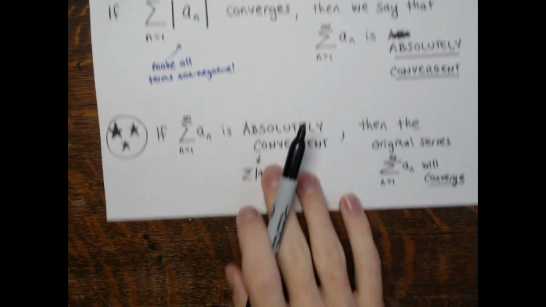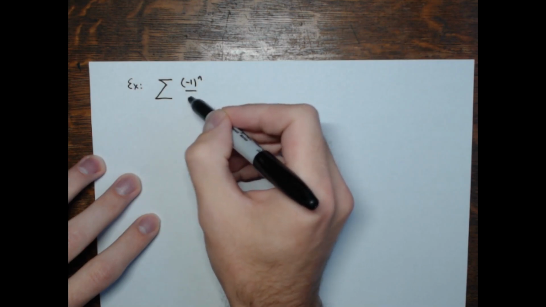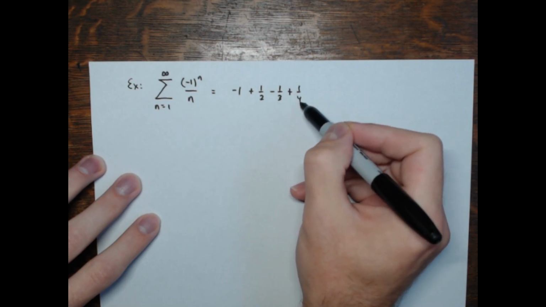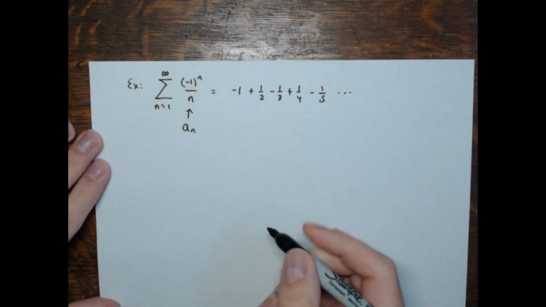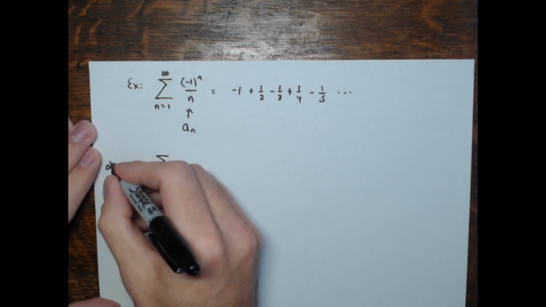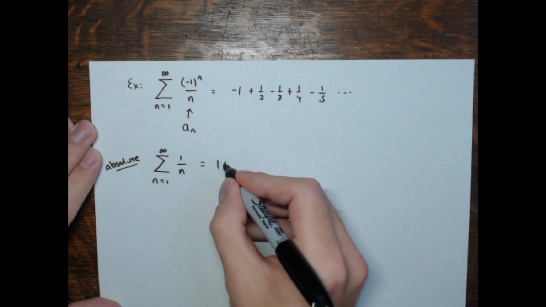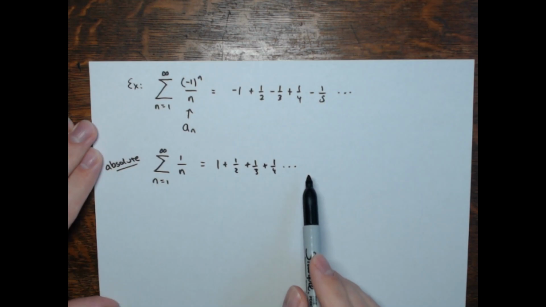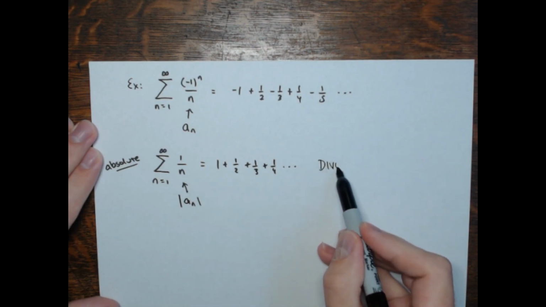Now, I'll also give you an example of a series that's not absolutely convergent. So say just the alternating harmonic series. This would be -1, plus a half, minus a third, plus a fourth, minus a fifth, and so on. So here's the sum of our a sub n's. To take the absolute value of every term, make every term positive, that'll just be 1 over n: 1, plus a half, plus a third, plus a fourth. That just takes all the terms from my previous series and makes them non-negative. And we know that this is divergent. This is that harmonic series.